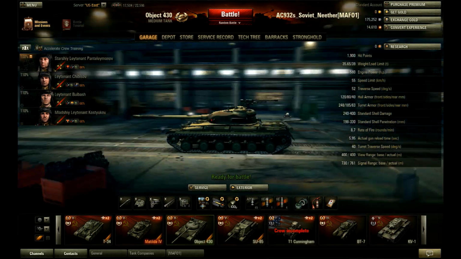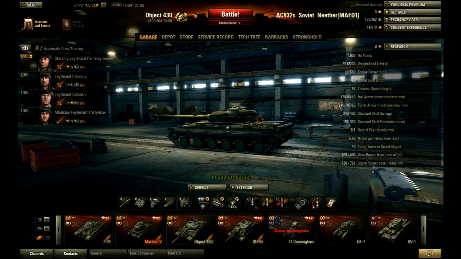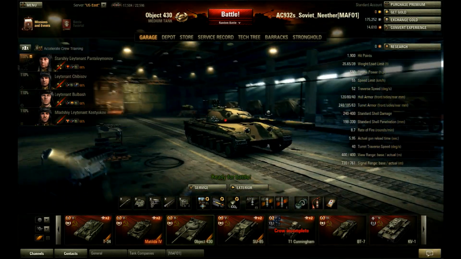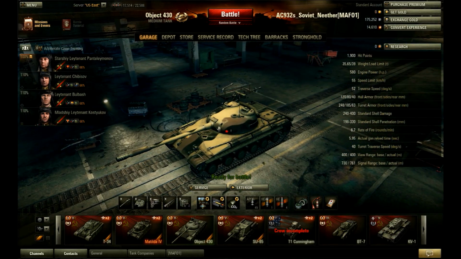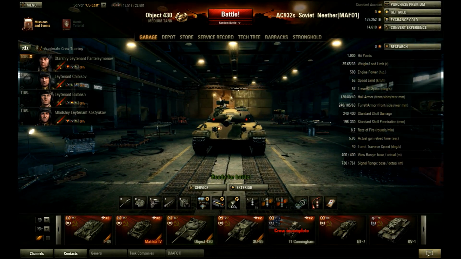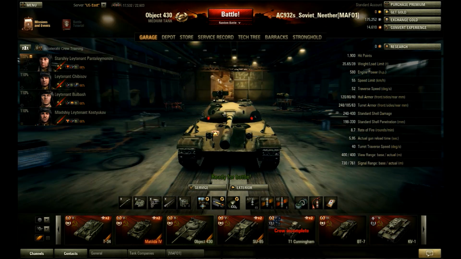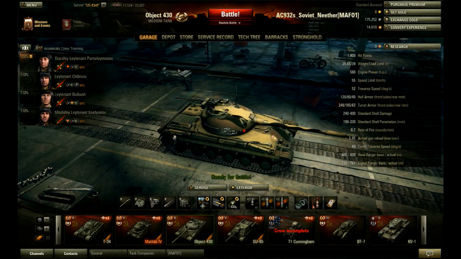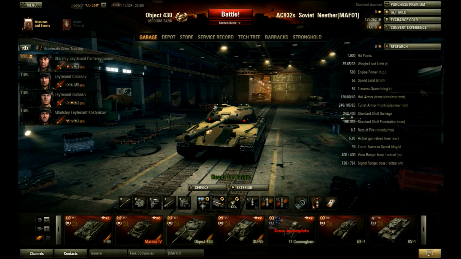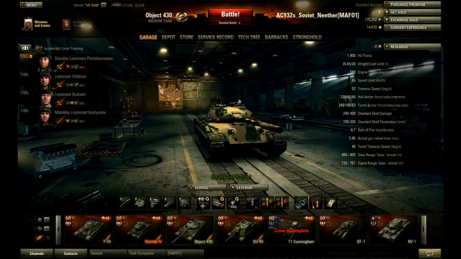So, here we have the Object 430. This is going to be a tank review. I'm going to be just explaining what this tank is all about, showing you some features, some problems with it, and then I'll be showing you a few games that I've had, a few good games. Haven't had that many good games ever, but I'll show you what I've had. So first off, we'll take a look in the actual garage, and then we'll pop into a third-party program called Tank Inspector to take a closer look at the armor profile and such.